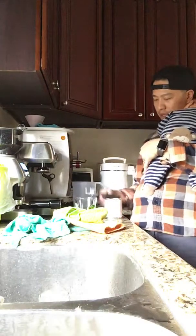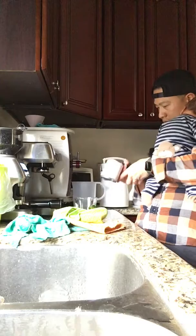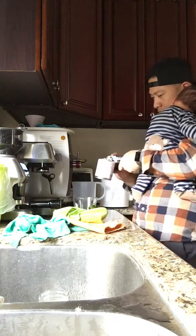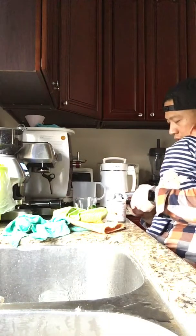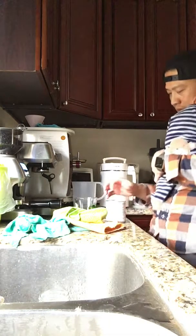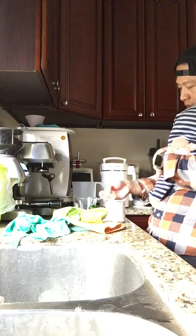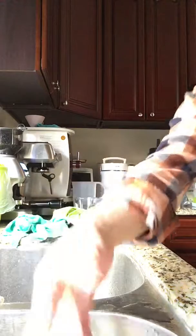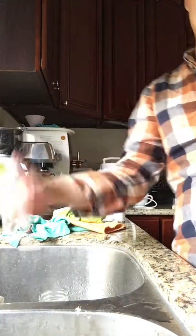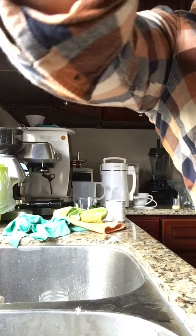I'm gonna open up the condensed milk. Like this. Maybe a little lower. Put it on the counter. Okay. And just toss that. Alright, so you got the condensed milk. You wanna put some condensed milk.